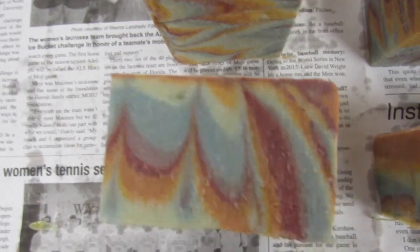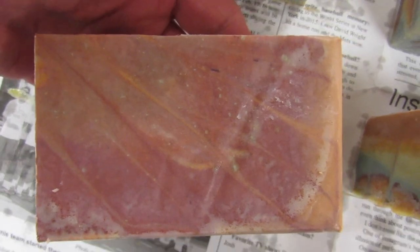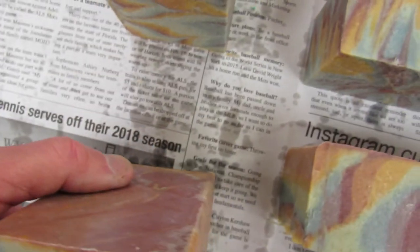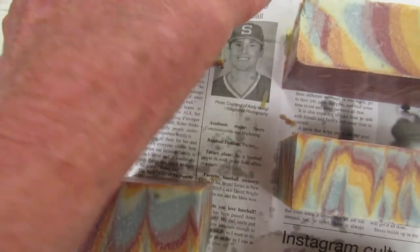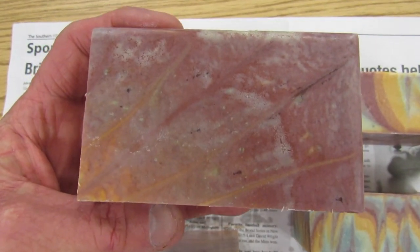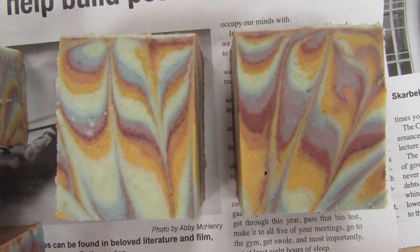And then, as is usual for either a corner pour or a column pour, the bottom side, the side that was against the mold floor, is often very predominantly the color, whatever the first color you poured was. So in this case it was red. I could shave some of that off and probably get some variation in color, but I may not. Don't really know yet. So this is probably what I'm going to end up with, the 4-ounce bars, and that's looking at the top surface.